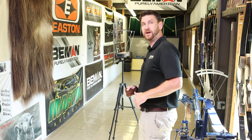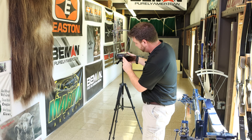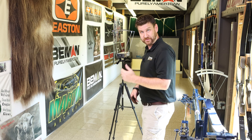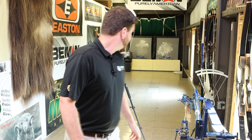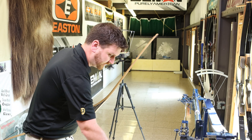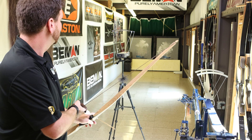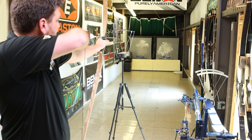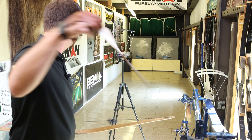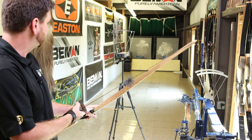I'm going to show you two different ways to use this. First one is for shooting feet per second. When you turn it on and it flashes feet per second, press the stop button — that's the okay button. Double dashes means it's in automatic mode; it's automatically going to read for us. It says to be at least 40 centimeters back — we'll be a little further. Got a bow, some arrows, and a blank bail up there. So just pick a spot, hit anchor, and let her go.